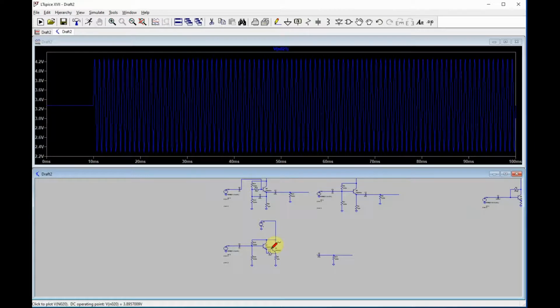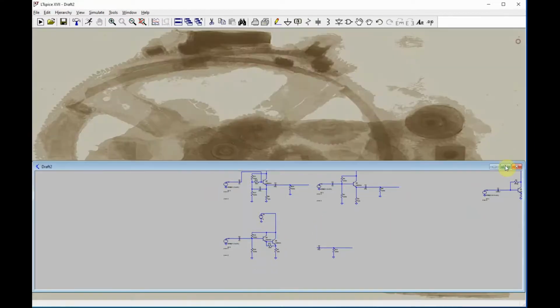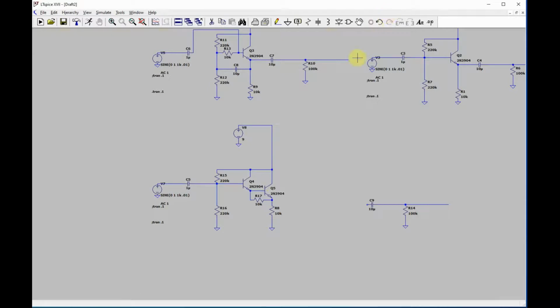There's more of a drop here, actually. You technically do lose a little headroom, although I think it can be exaggerated in these simulations sometimes. I think it's less than what you think it would be. I think classically they say, well, if you got a 0.7 volt drop here, another 0.7 volt drop there, you can take that into consideration, that you lose more headroom basically using one of these. But I don't know. It's not usually an issue, but it could be if your signal's pushing it and you don't have that much voltage to work with.